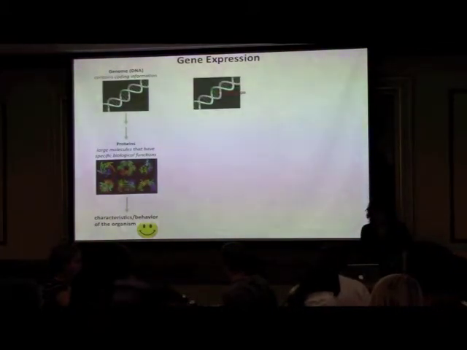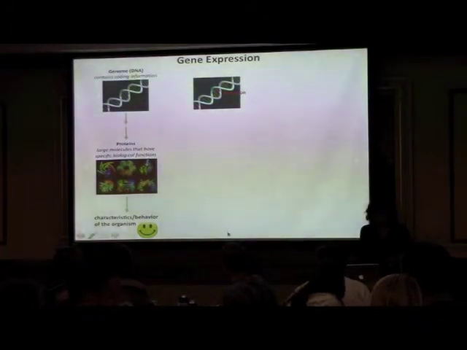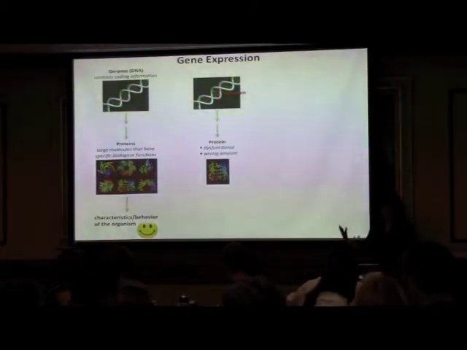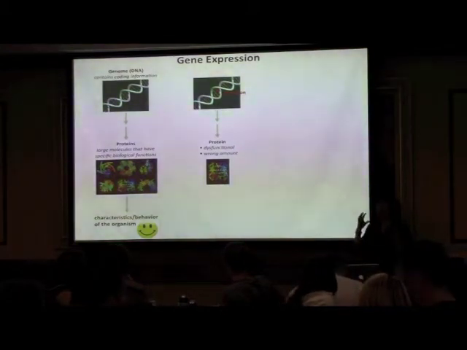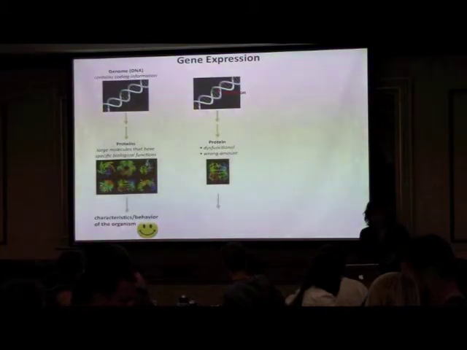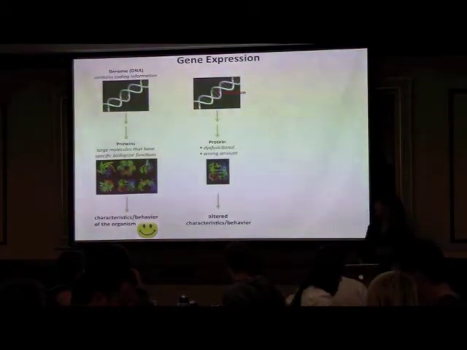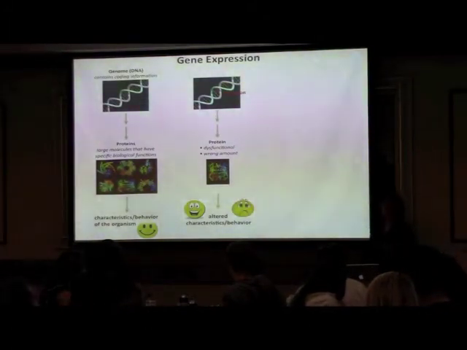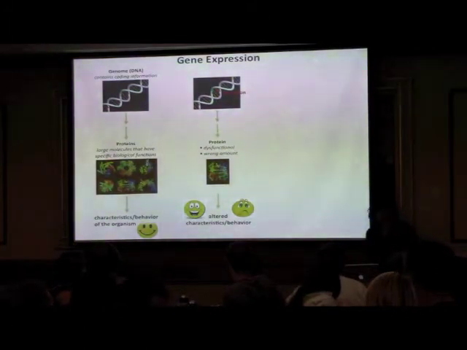Now, if you have a mutation in your DNA, and this can be a tiny little mutation, then that can affect your proteins. Maybe a protein is made, but it's different. There's something wrong with it, or something better about it than the normal protein. Or the protein is the right protein, but the wrong amount is made, too much or too little. So that's going to affect your characteristics or your behavior, maybe sometimes for the better, but most of the time for the worse, so like a disease.